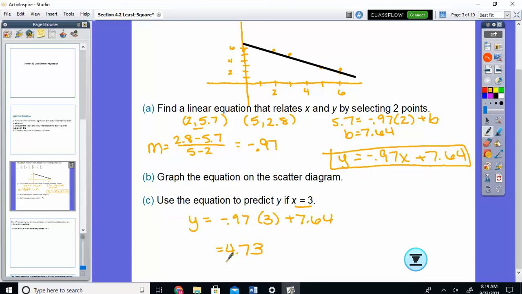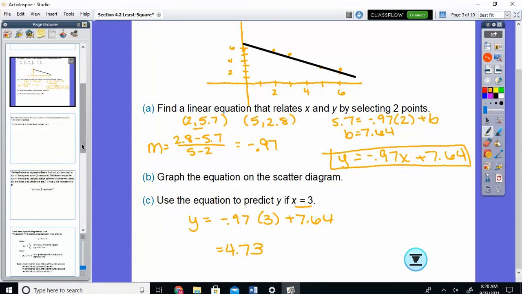So in statistics, a lot of times we talk about residuals. If you look under your chapter 4, the second column, the first bullet there is residual. It's your observed y minus your predicted y. So we don't have to write that in our notebook. We've got it on our formula sheet. The residual is just your difference in what actually happened and what you predicted would happen. We're going to talk about that.